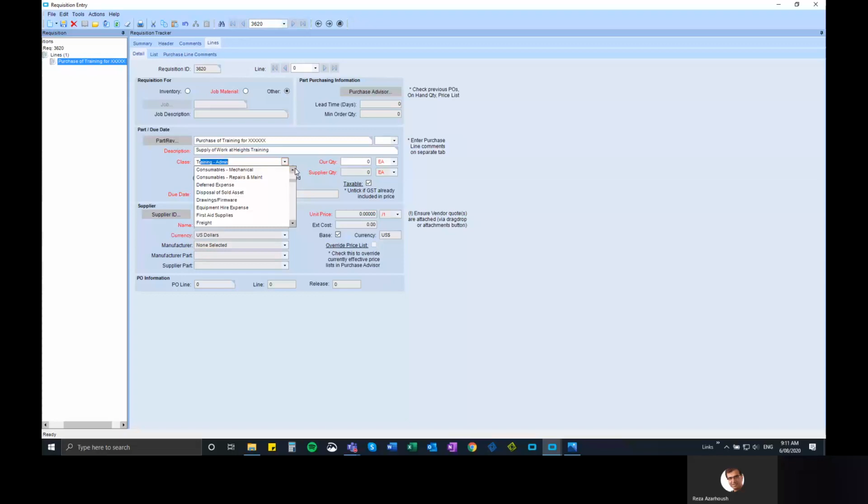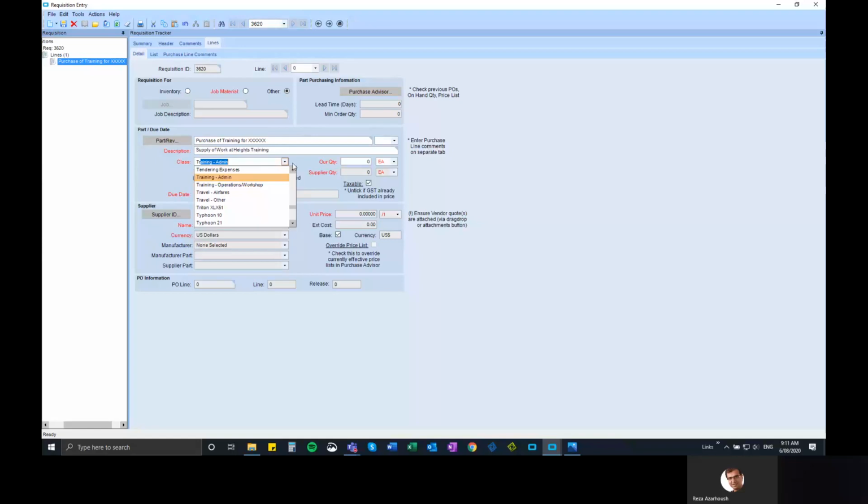So there's a whole host of different reasons why you might be purchasing this part. The part class is important because it puts the costs of this part into the right expenses account. So it's quite important for you to choose the correct part class.